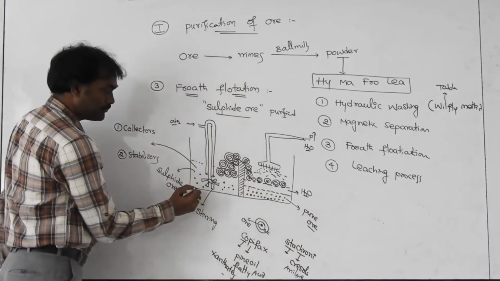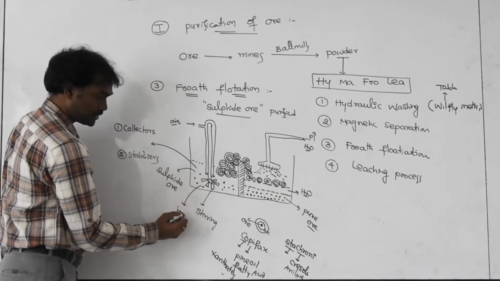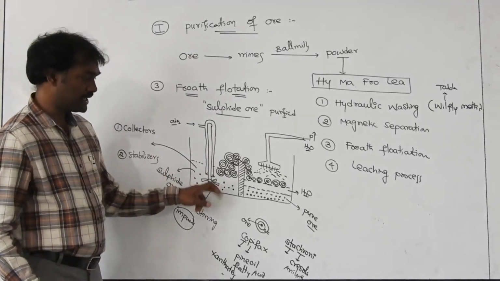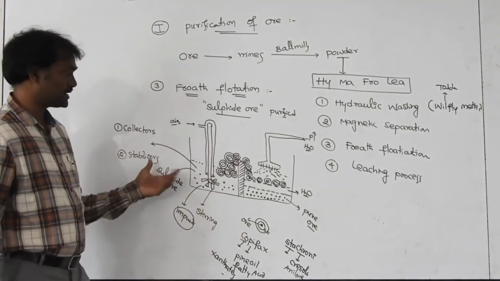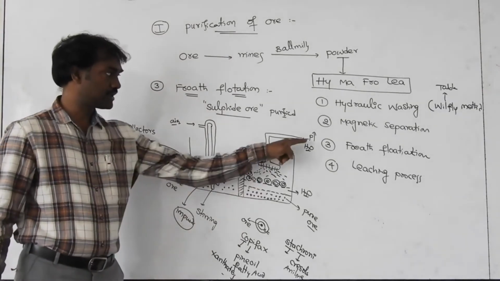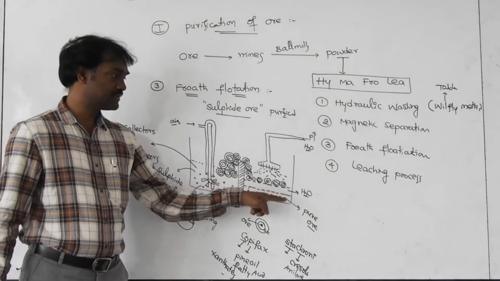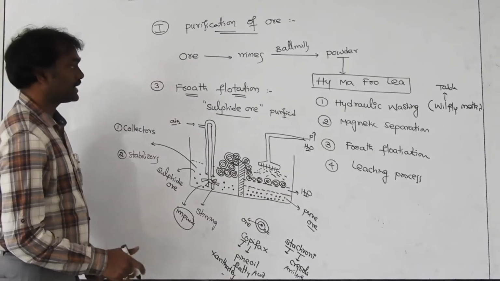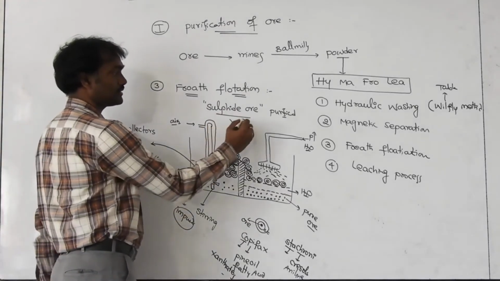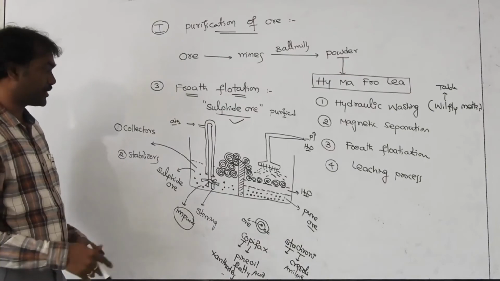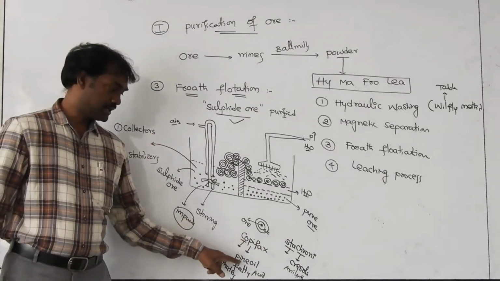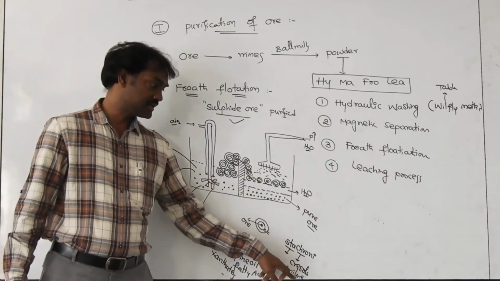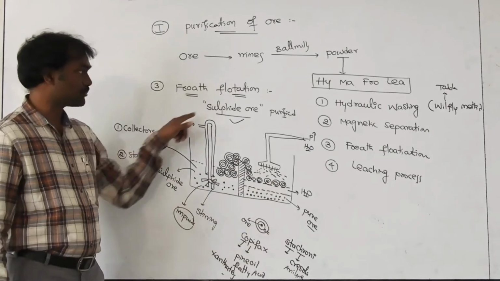Here the impurities do not come. The impurities are present here only. Only ore particles covered with collectors and stabilizers come into another chamber, and with high pressure of water these layers will be separated. So pure ore will come to the bottom. Here, what we are separating is the sulfide ore. First point, who is a collector? Pine oil, fatty acids, xanthates. Who are stabilizers? Cresols, anilines. These are the entrance points.